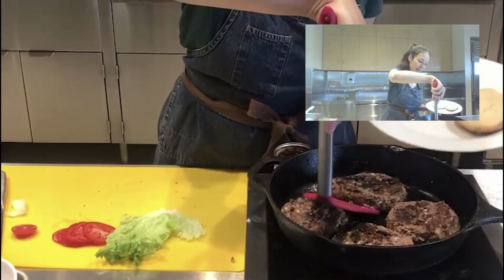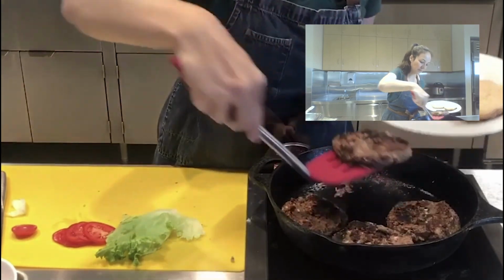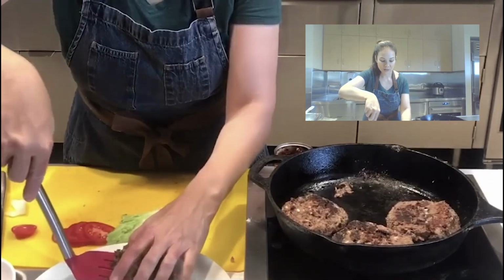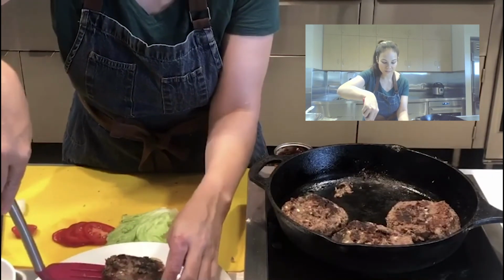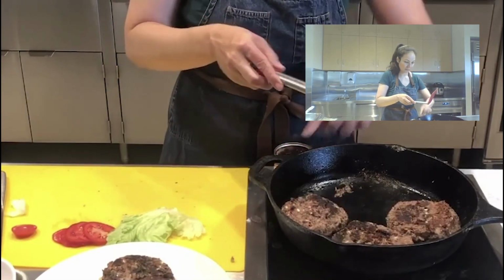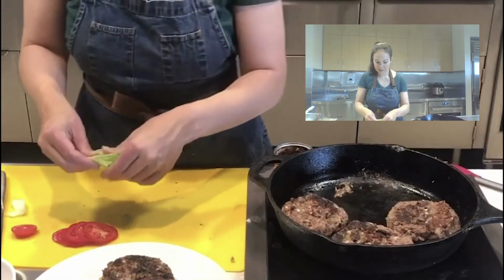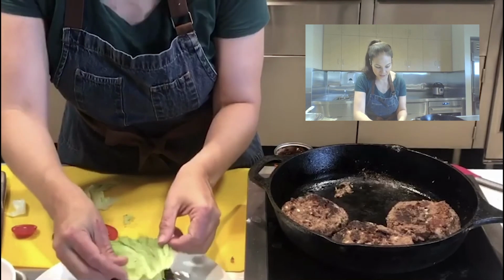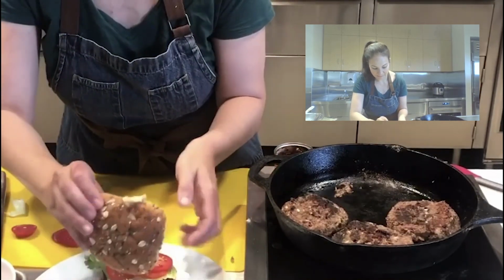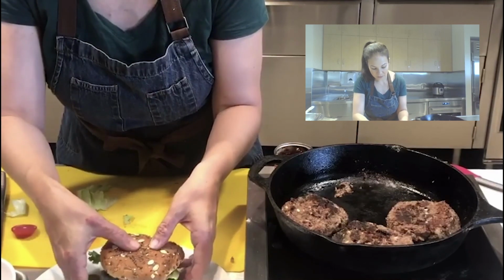So I'm gonna grab the patty. Beautiful patty, just like that. I'm gonna put it right in the middle. And then I'm gonna layer on my lettuce and tomato, just like that. And there is your burger.